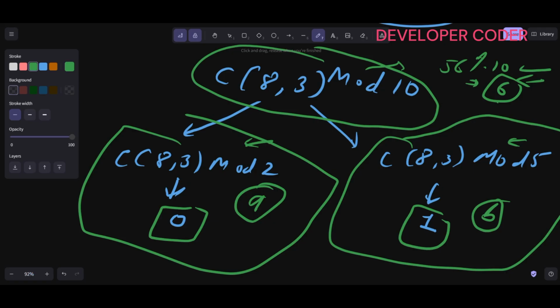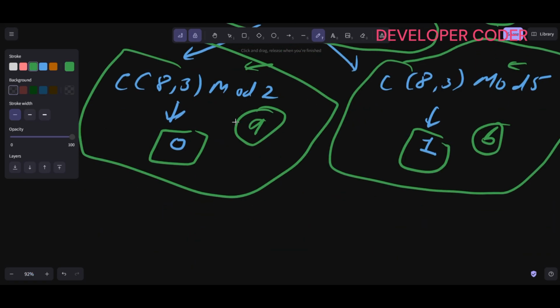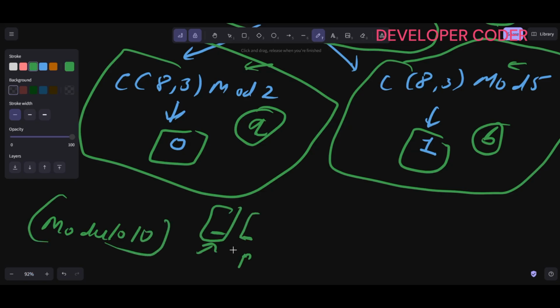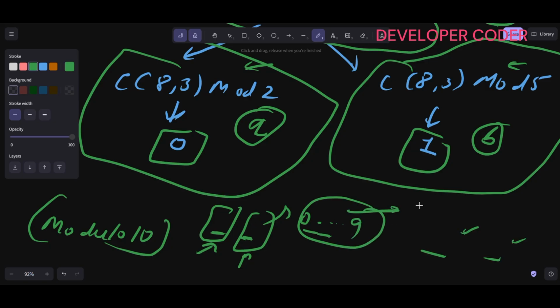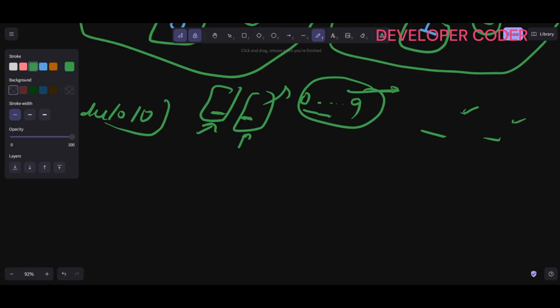Let's see that. Okay, so again a lot of maths. Here we have to find the modulo ten value. Digits are in this range only, 0 to 9, so we have to check all of these. I'm going to run one loop to check the possibilities: 0, 1, 2, 3, 4, 5, 6, 7, 8, 9.